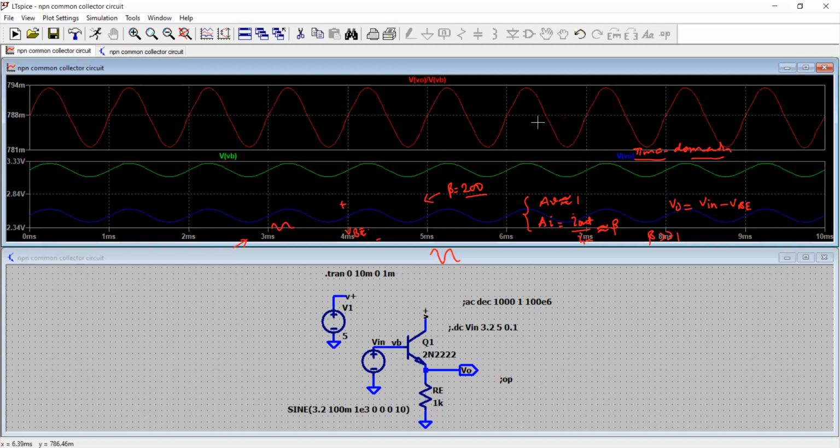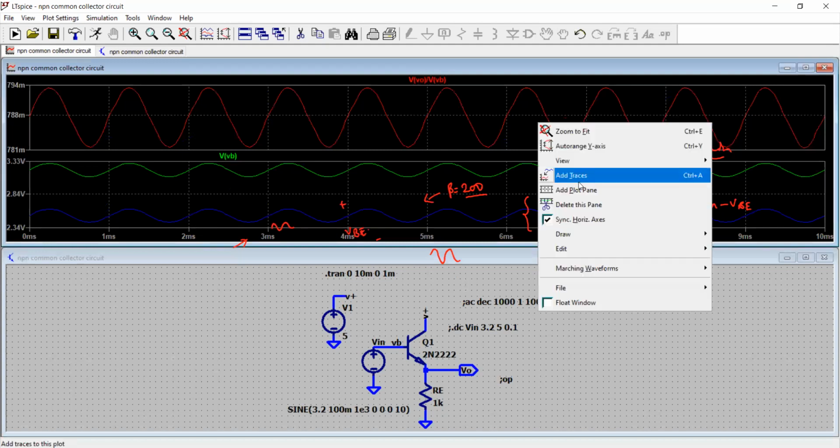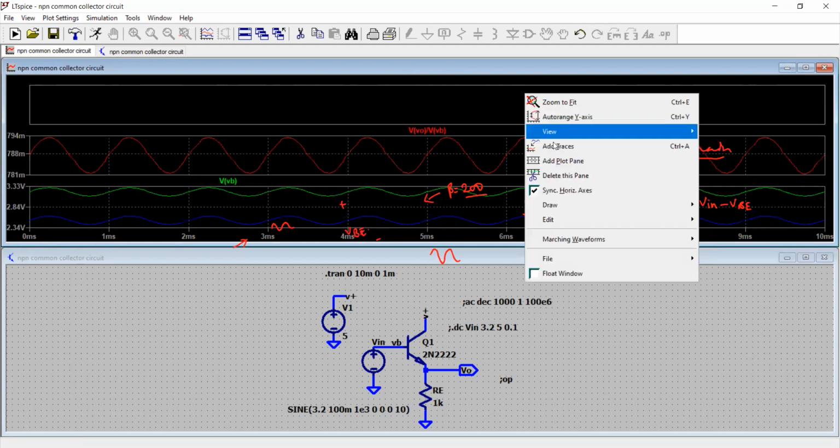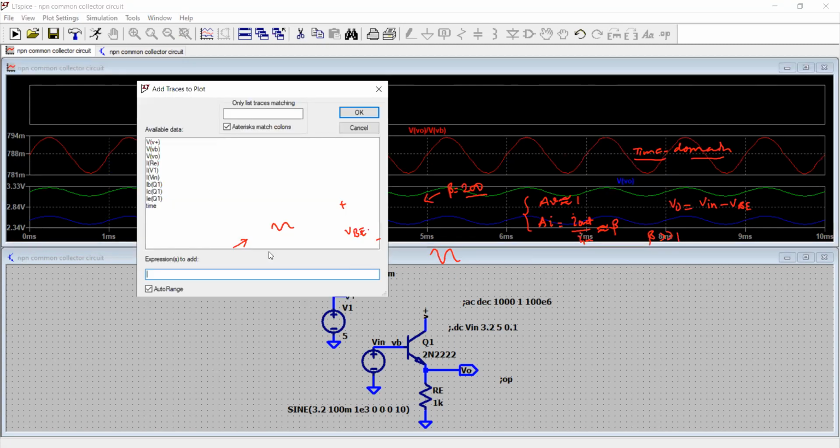How about plotting the current gain? Now add plot pane. Here I would click add trace. What I want to see here? Input current and output current, right? Because that's the current ratio. I said the current gain is beta, which is about 200 times. So output current should be 200 times the input current. So here my input current, let's say, is IB of Q1.